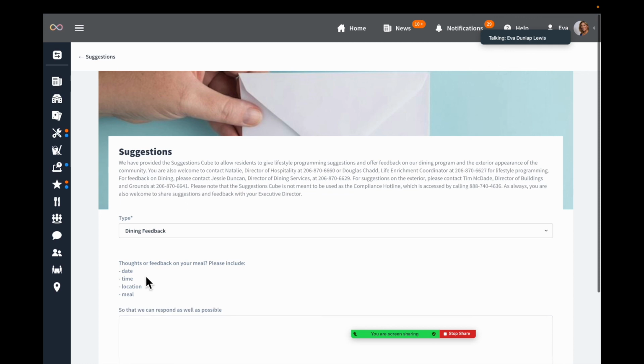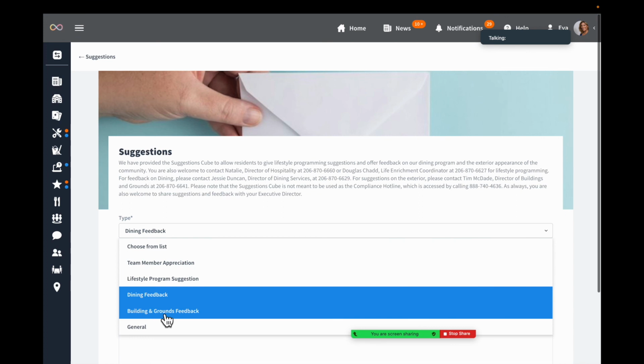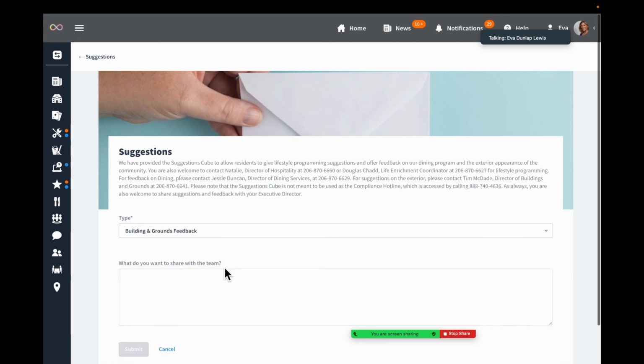For dining feedback, it's thoughts or feedback on your meal. Please include date, time, location, meal, so that we can respond as well as possible. For building and grounds, it's what do you want to share with the team?